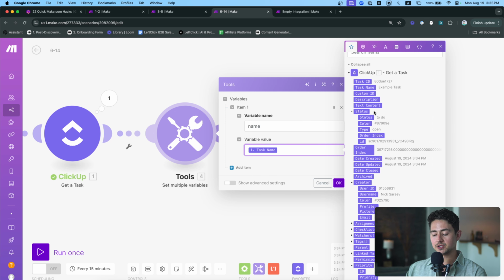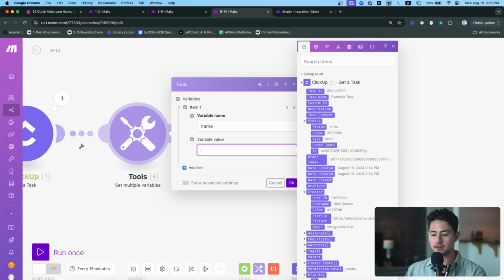Well, have you ever experienced something where you try and get a variable, but that variable doesn't exist in the previous module? And for whatever reason here on the right-hand side, you're just not finding that specific variable. To me, this happens all the time. And there's actually a really quick and easy way that you can just access the same thing regardless. All you need to do is put the raw name in between two curly braces.